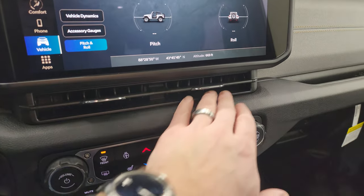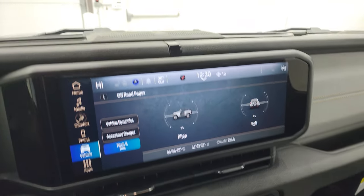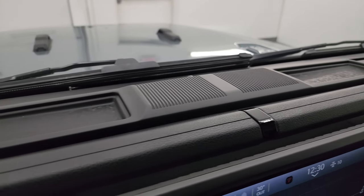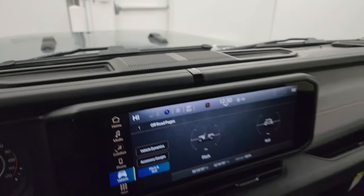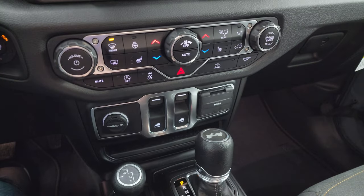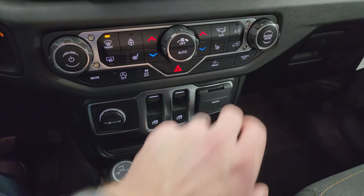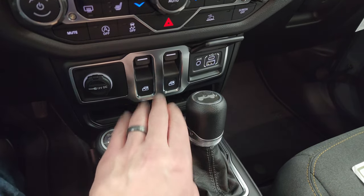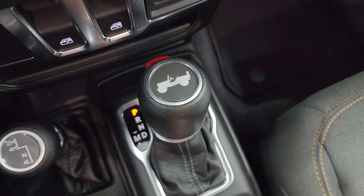The vents are now below the radio instead of on the side as round vents. This top storage area is a little different — it used to be one big area, now it's two split down the middle. Everything down here is standard equipment. This one does have heated seats, heated steering wheel, and remote start. It does have start-stop, stability control, speed select, and crawl control. You get a USB, USB-C, and AUX jack, and power windows.